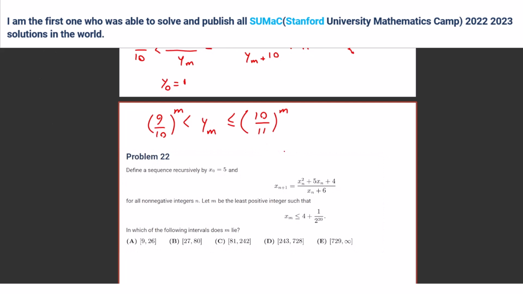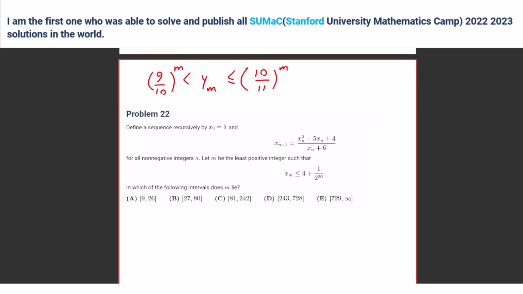We want to find for which m ym is less than 1 over 2 to the 20, right? So we want to find 10 over 11 to the m. What's the minimum m such that it is less than 1 over 2 to the 20, right? Yeah. And we don't need to find exactly what m is. If you prove, for example, that m is in this range and we can satisfy this, then that m is good. For example, m greater than something, less than something. One thing for you to try on your own.